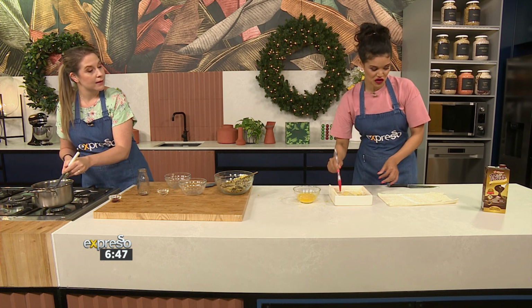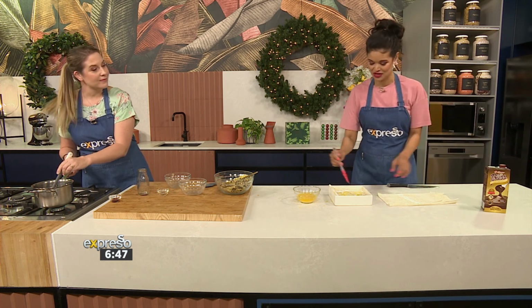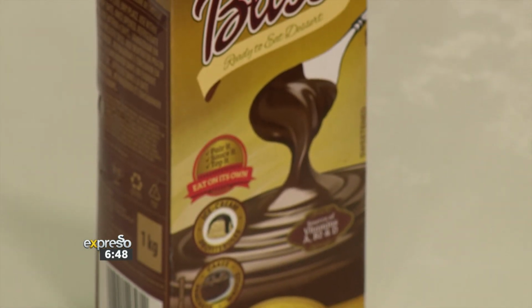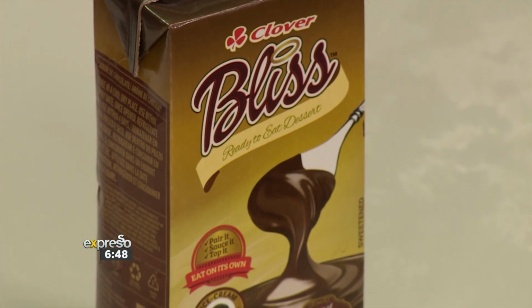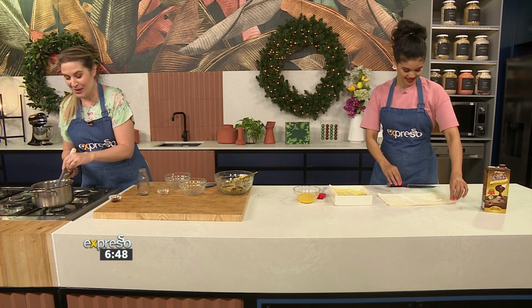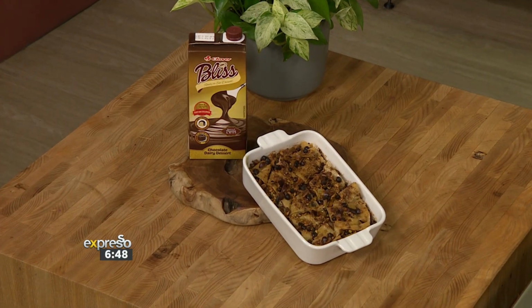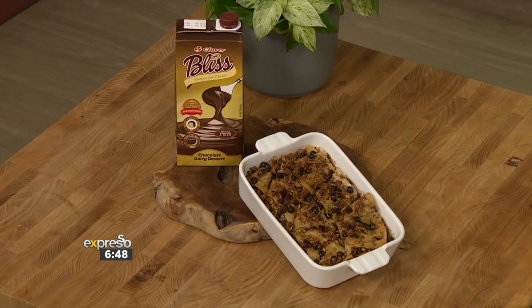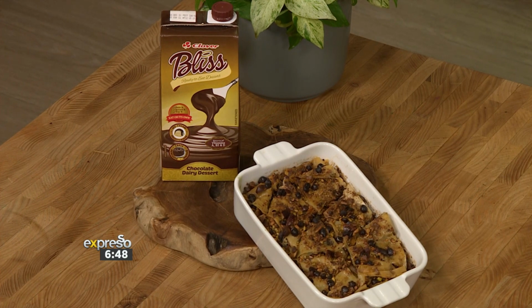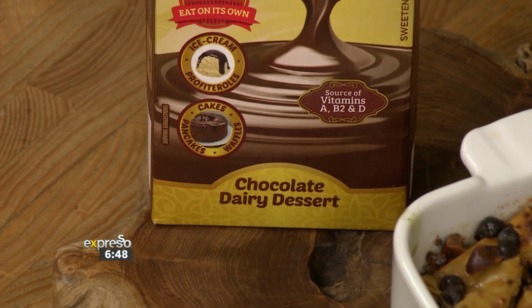Now, I'm curious to know, when are we bringing in our Clover Bliss chocolate dairy dessert? Because this is a chocolate baklava, we are going to be serving it at the end. When you're finished, you can pour it on top, for extra chocolatiness. The Clover Bliss medium cream chocolate dairy dessert is also ready to eat. It's a chocolate dairy dessert that goes perfectly with a cinnamon toast, which is quite interesting.